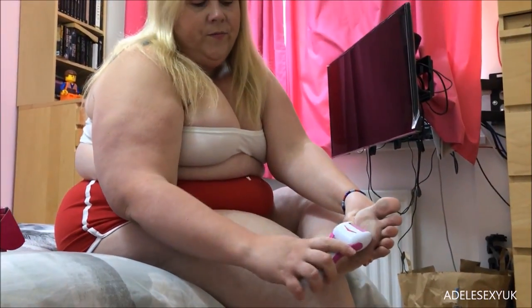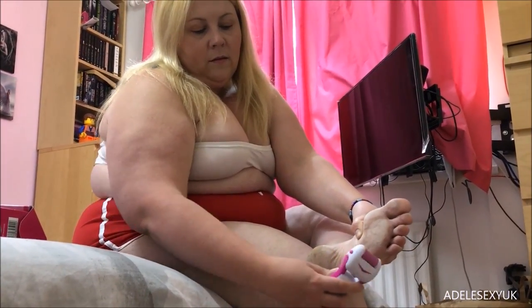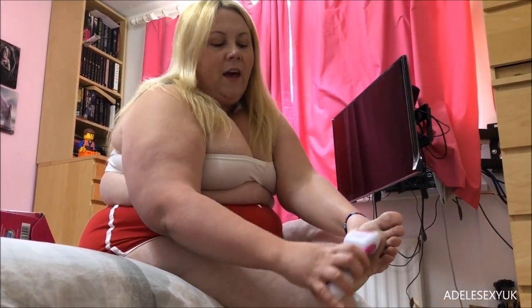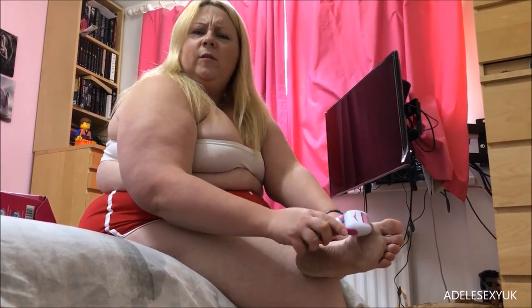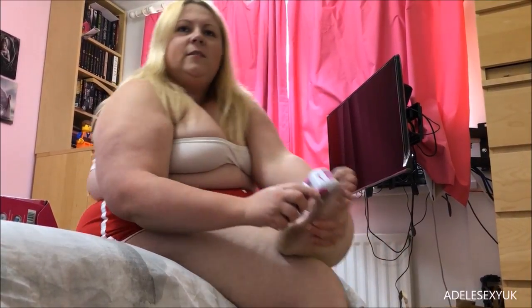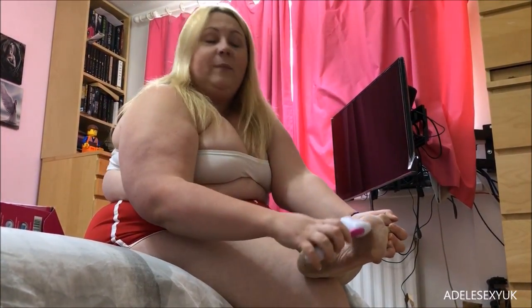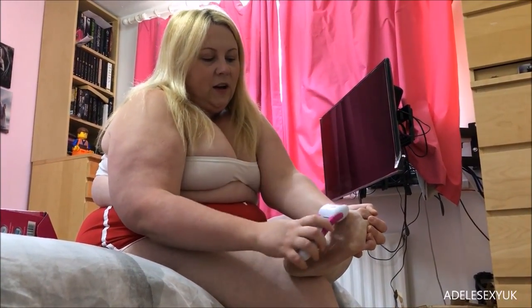Look how horrible they are. Definitely not summer ready, my feet yet, are they? We might have to have a couple of those of this. Can you get replacement grinders? I don't know, my feet, they might not last for ages. But they're minor speciality feet, they probably do last for ages. It hasn't gone white on me yet, and I've been doing it a while, so it looks like it's going to have a good life in it.